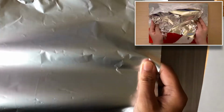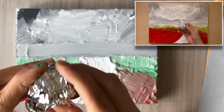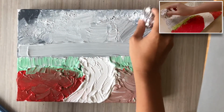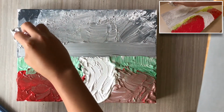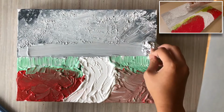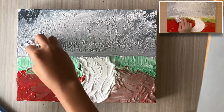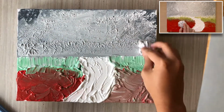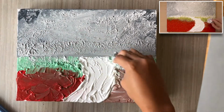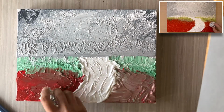Oh, here's the foil. I use some foil. Dab, dab, dab, and just dab it all around. Just keep dabbing. It's a good exercise for the wrist. It's actually pretty calming too, just dabbing. And I would say the foil dabbing made it seem like, oh, okay, now I'm really painting. It has textures, the different colors are mixing in more, so I really like this foil dabbing experience.